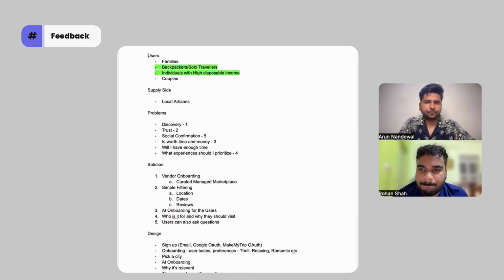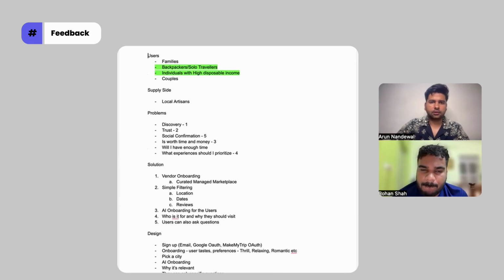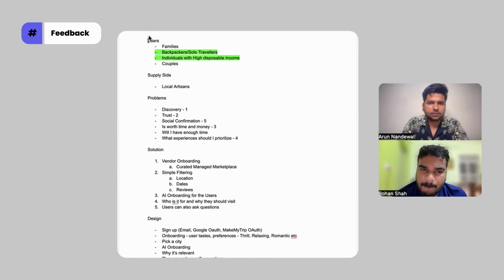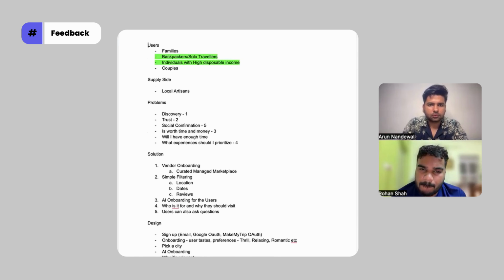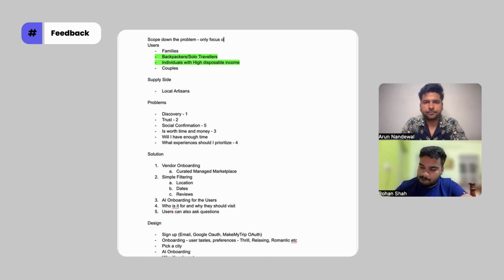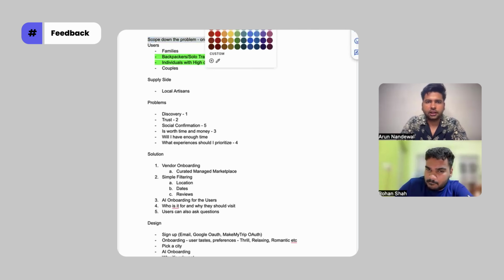So when you start here, I would always scope down the problem at the start. Only focus on the user side so that you are not dealing with a lot of variables, like the vendor part is taken care of.